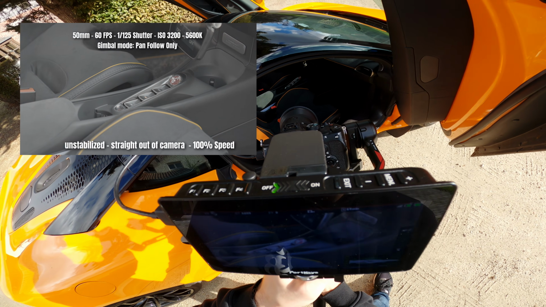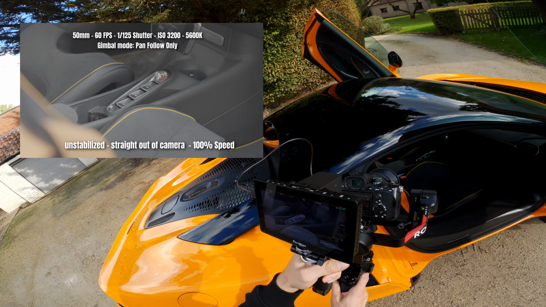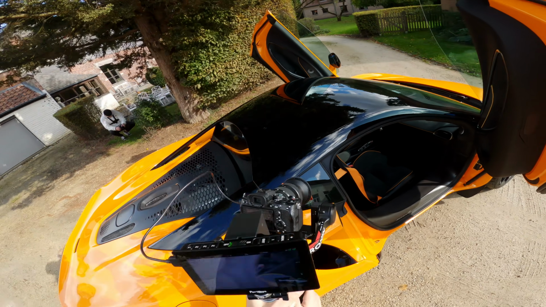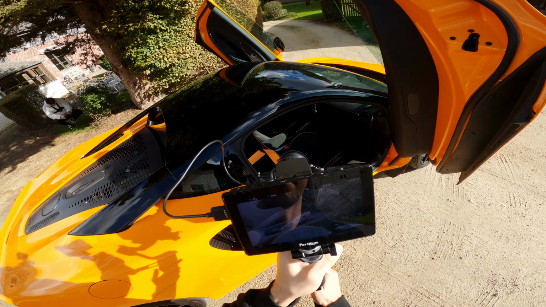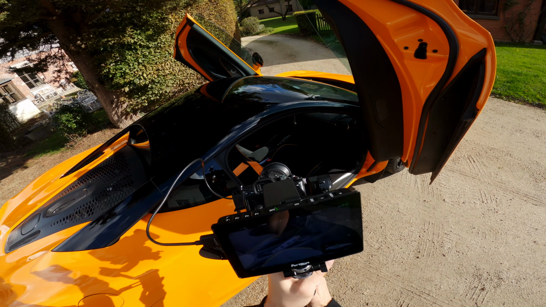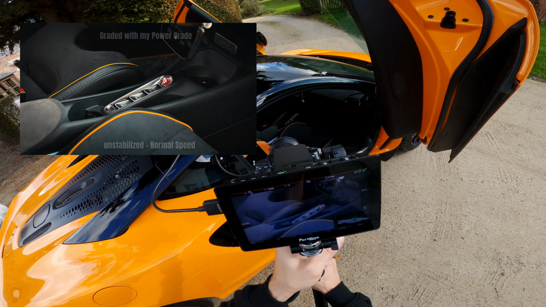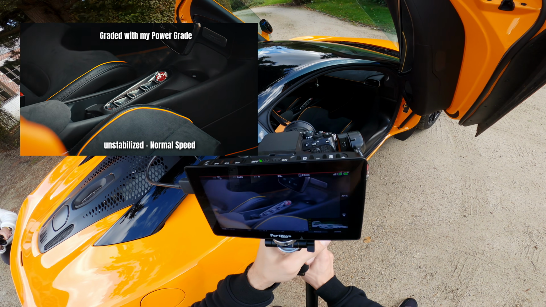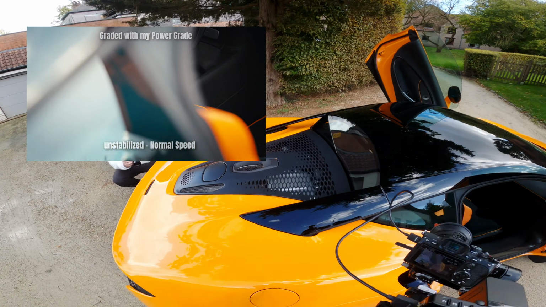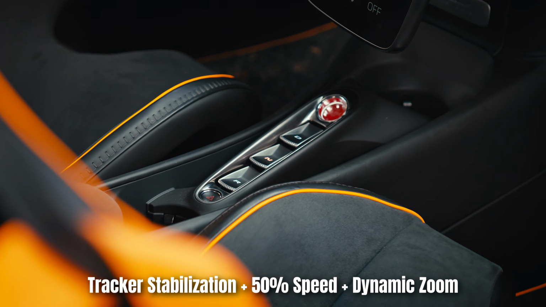Next up is another cool interior shot, similar to the steering wheel reveal shot. Our lens is set to 50mm and we are going to focus on the middle console while we orbit away using the seats as foreground element. And if we reverse this in post-production, we can create this nice reveal effect.